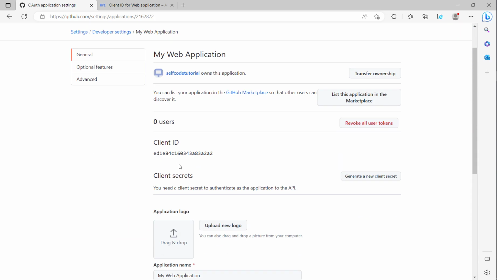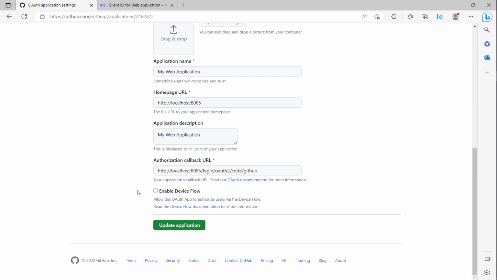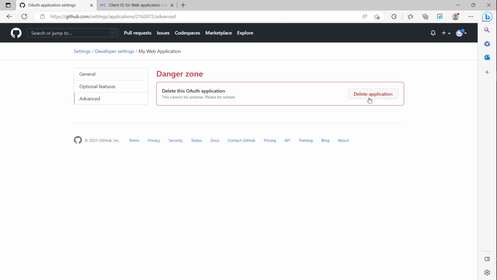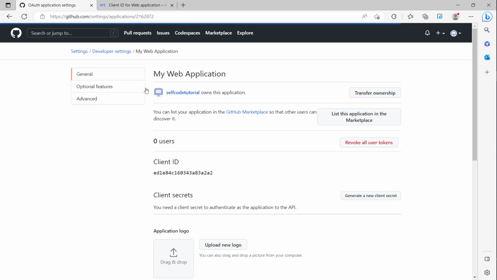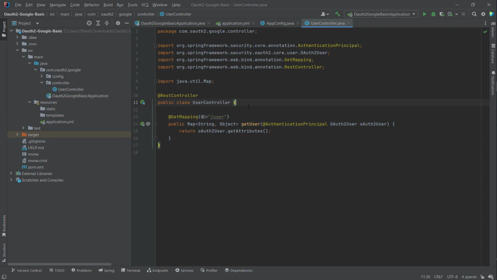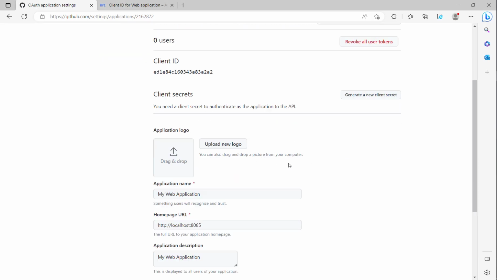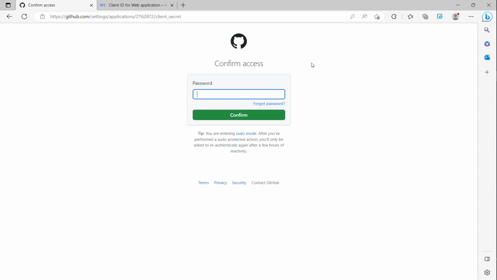And here you can see the new app. Here we have the second setup for the OAuth application. You can delete this app here. After we create the new OAuth app in GitHub, we click to copy the client ID. And for the project here, we add the new authentication client ID. And for the secret, we click to generate a new client secret here, and we type the password.